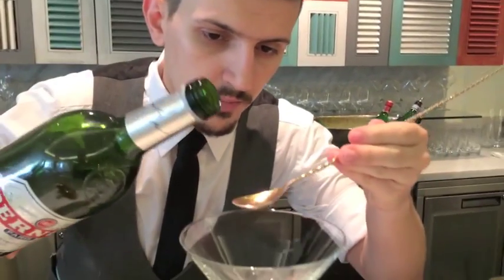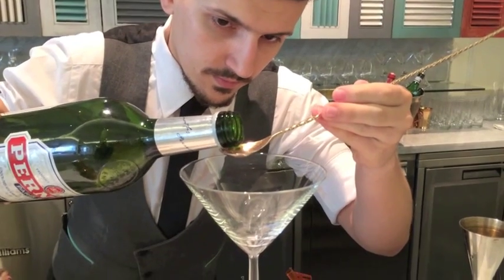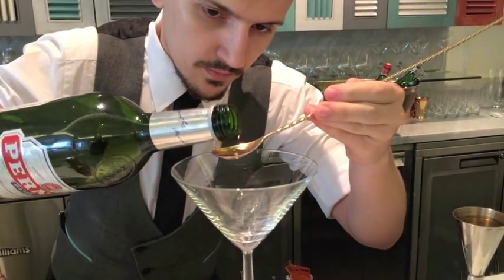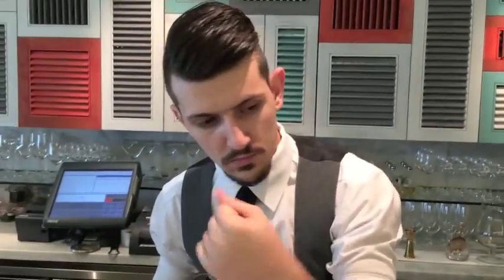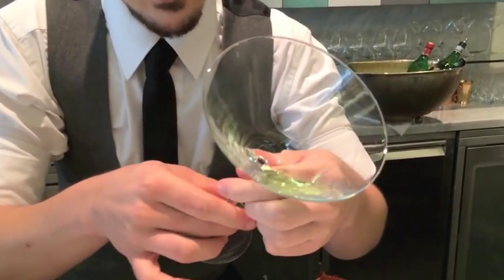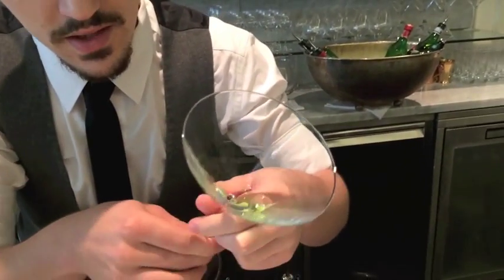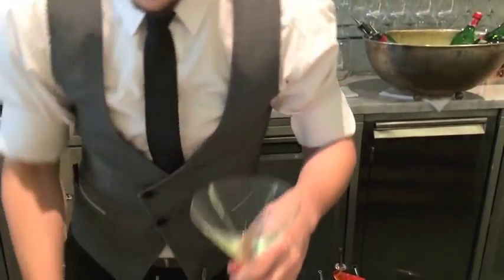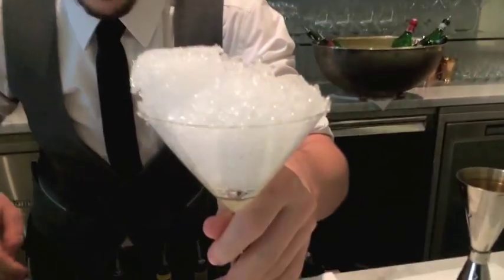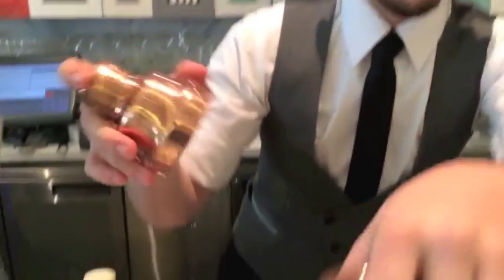We're gonna use 1 bar spoon. And then we're gonna make sure that we coat as much as we can from the surface of the glass. Then we're gonna fill up with crushed ice to make sure that we chill the whole surface of the glass. And then we can start preparing our drink.